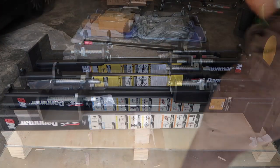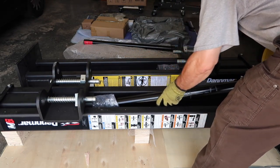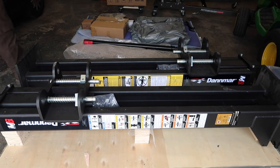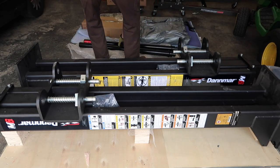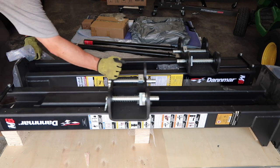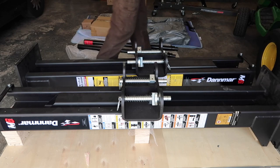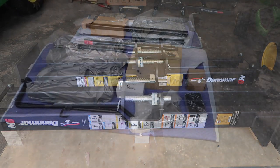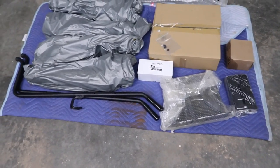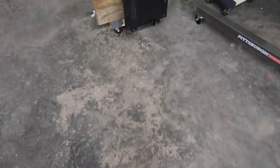Here we're removing the two pneumatic cylinders so we can later install the correct fittings. We asked our good friend to come over with his truck to help move these columns. We used our engine hoist to lift each column into the truck, since each weighs about 350 to 400 pounds. Here are all the parts that came out of the box: the lift arms, the accessory box, and the power unit stand.